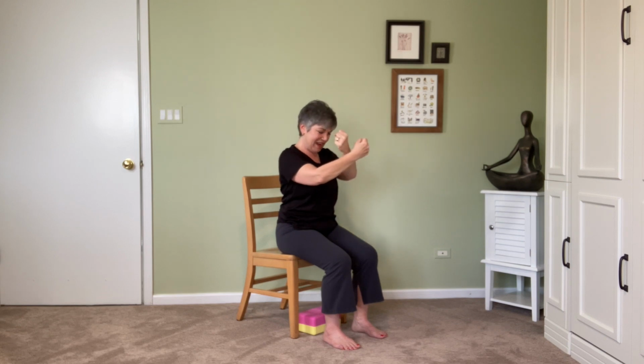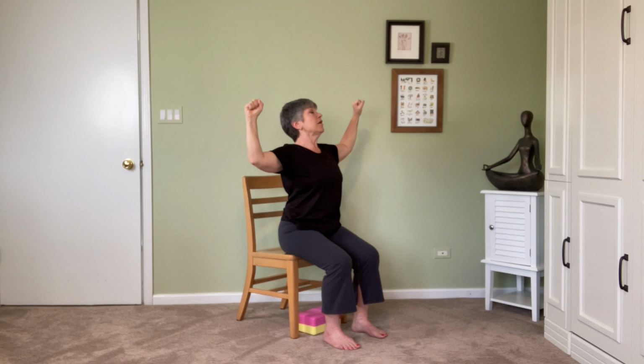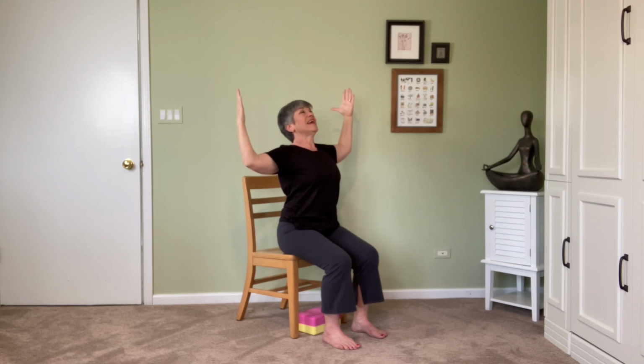The next time that those elbows are wide, stay here. Keep the heart lifted if you like. Straighten the fingers. You can turn the palms to face each other. Let the shoulders be down from the ears. We don't want to be in that hunch. Notice where the shoulder blades are on the back. And take 2 more breaths here.